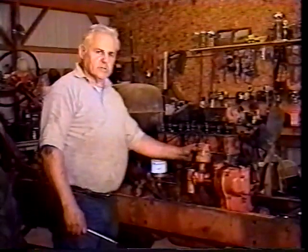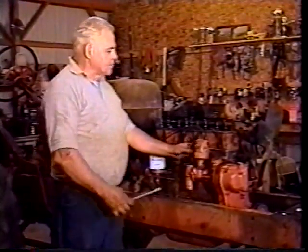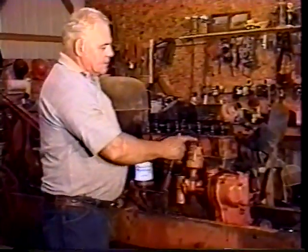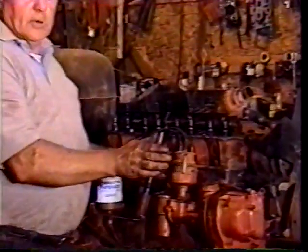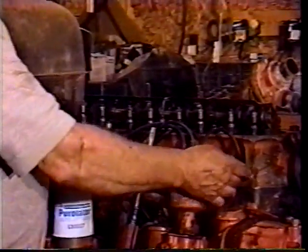I'm gonna set this distributor in and put it in time and show you how to time it. But I wanted to show you first that when it's set in, number one wants to be pointed right straight towards the front of the tractor. This is number one wire going over here.